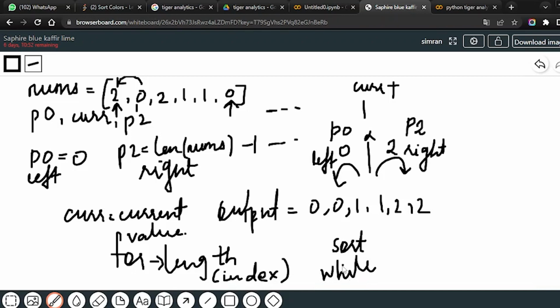In the while loop, we will be just checking whether the current number is less than the total length or not. This will be the only thing that we are checking. When the current number becomes greater than the length, the loop will break.